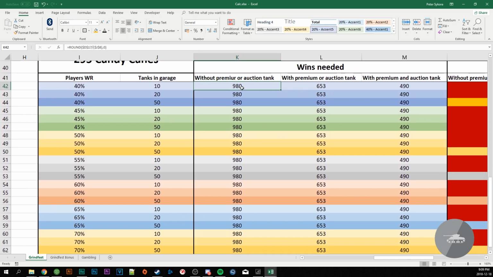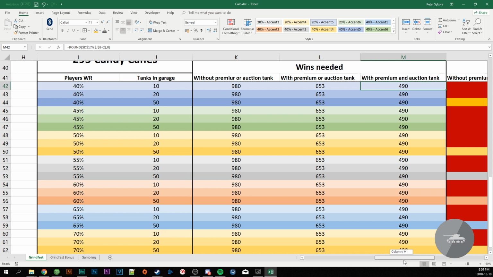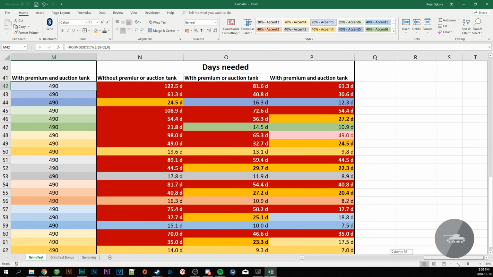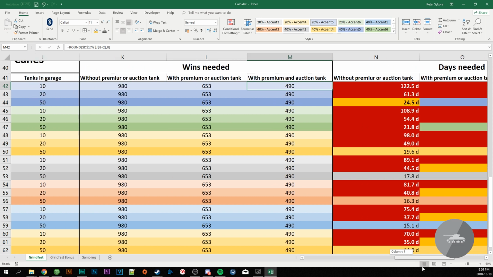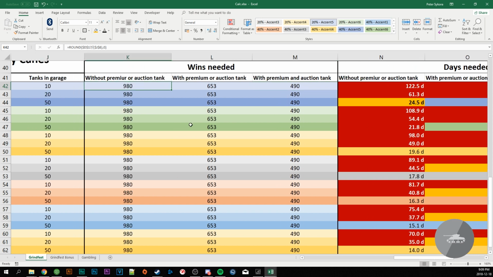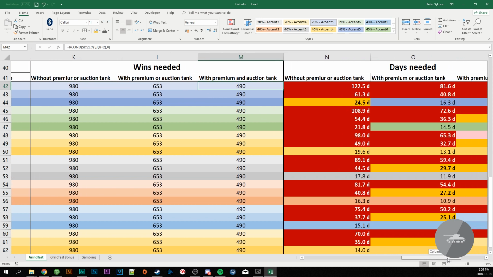You need 980 games without premium or auction tank. You need 653 games with premium or auction tank, and 490 if you combine them. Isn't that ridiculous? And those are not games, those are wins. That means 2000 games without premium or auction tank, and 1000 games basically with premium and auction tank.